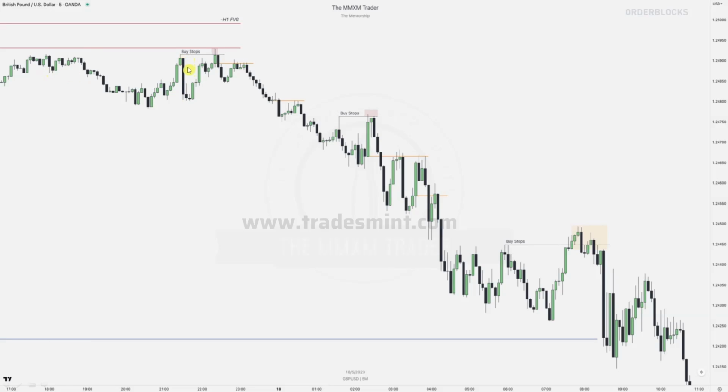Again, think about external to internal range liquidity and order pairing, right? So we take out these buy stops up here, and then we raid it here with an order pairing into that 1 hour fair value gap. After this buy stop raid, we form what? A high probability order block, right? On the 5-minute, we're breaking down structure over here. Structure shift is here. Order block is resisting price action, keeps coming down and down and down. We have another up close candle resisting price action, moving down and down and down again.